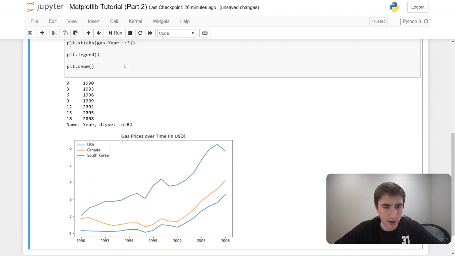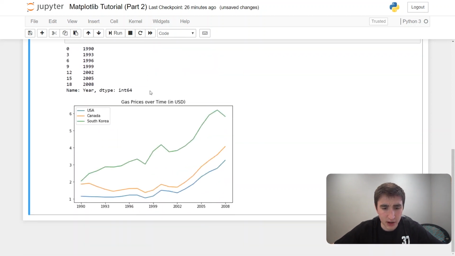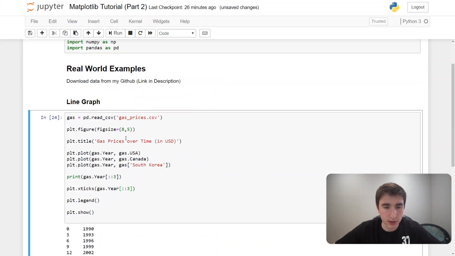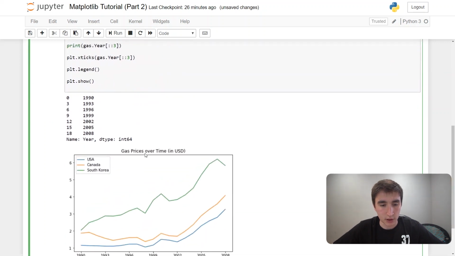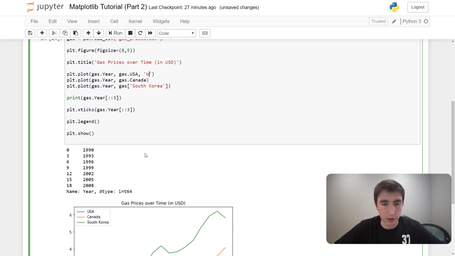All right. I also would like to have exact values here, to show exactly where we're plotting the points. So to do that, if you remember the shorthand notation from the last video, we'll make USA blue dot dash.